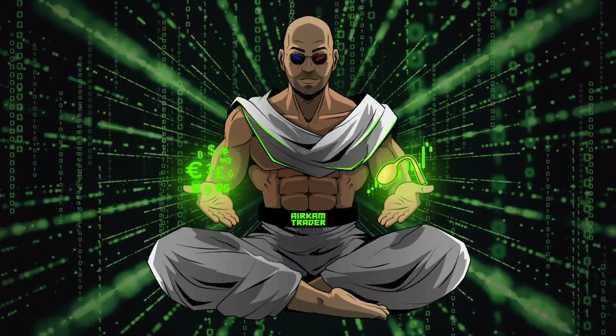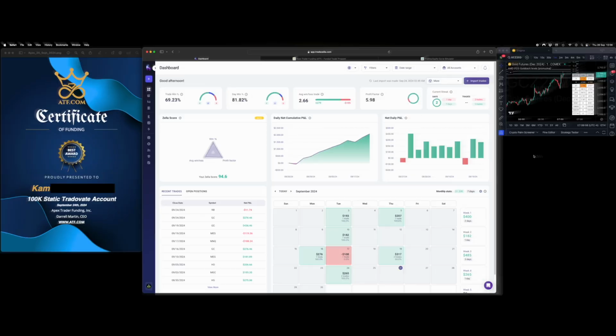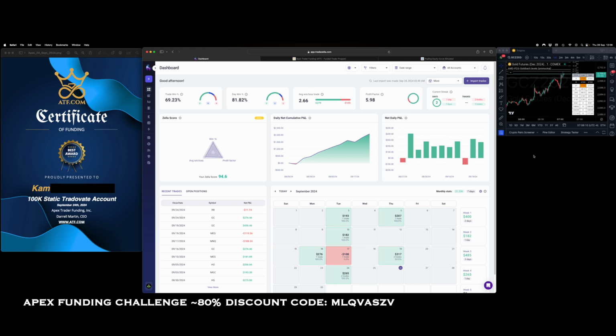What's all this business about gold bar levels? In this video, I'm going to provide you with a step-by-step guide on how to pass funding account challenges. Now, I highly recommend you go get yourself a notepad and a pen so you can pause the video and then write down these hacks as I give them to you and implement them in your own trading.